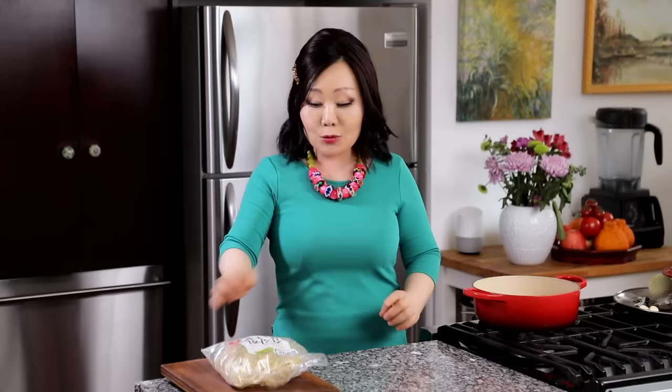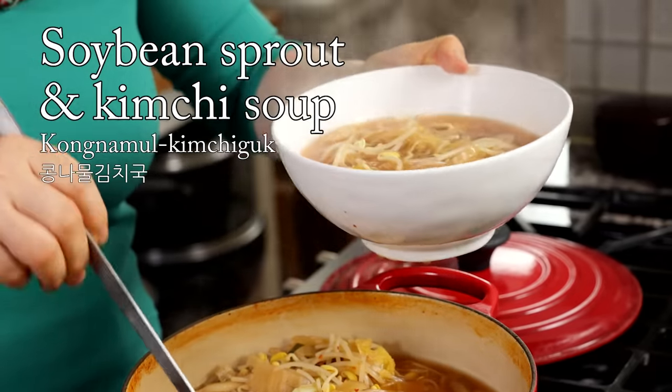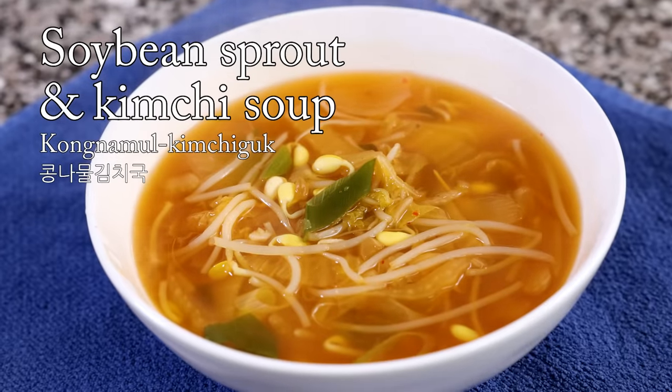Everybody. Today, let's make soup. It's a delicious soup, but really, really budget friendly. You know what I'm saying? You need just only one bag of 콩나물, soybean sprouts. 콩나물김치국. It's a soybean sprouts and kimchi soup.